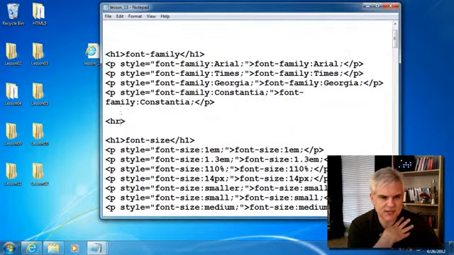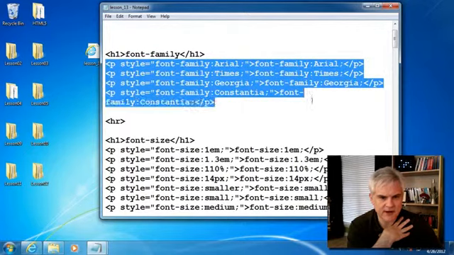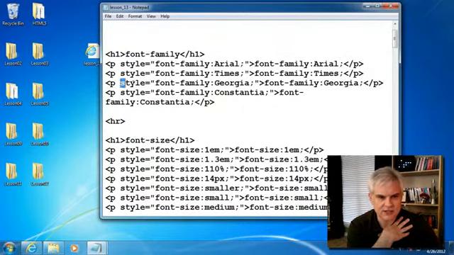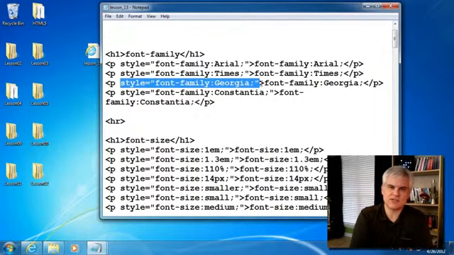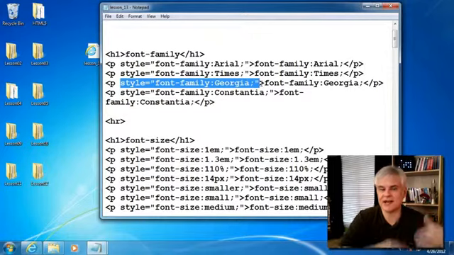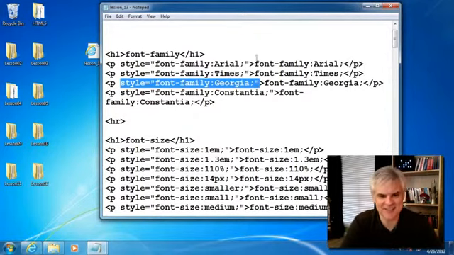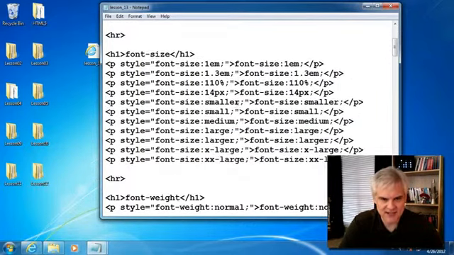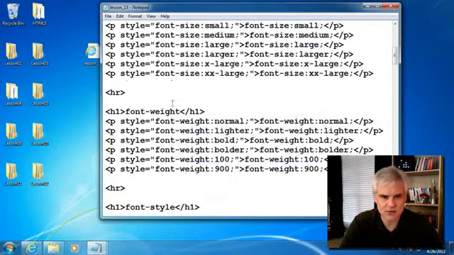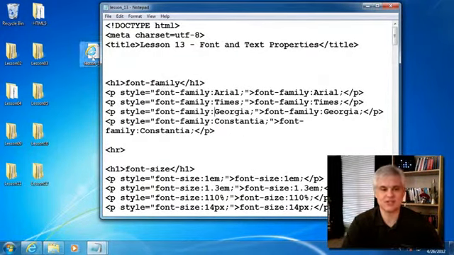Very simple, just created a heading and then styled a number of paragraphs. In this case, I used inline styles. Again, I wouldn't recommend that you do this in a real application, but in this case I just wanted a quick down and dirty way of getting that style information into every paragraph without having to find 1,000 styles in an external style sheet. Okay, so I just used the inline style attribute, and so you can see here where I've set the font family to various fonts, the font sizes, font weights, and so on, and just went through and created this cheat sheet for myself.